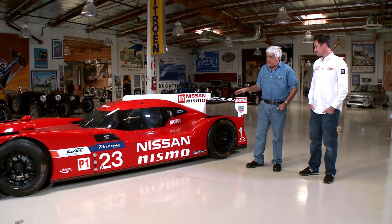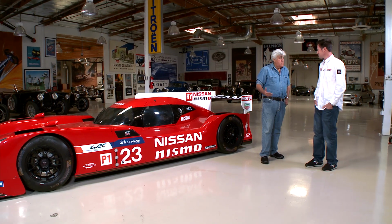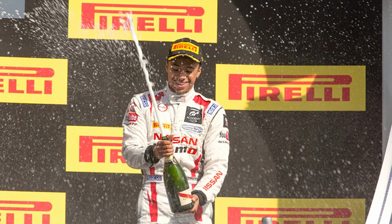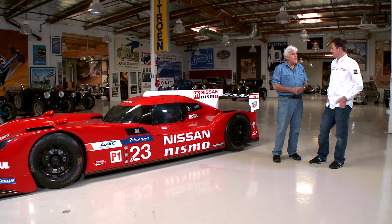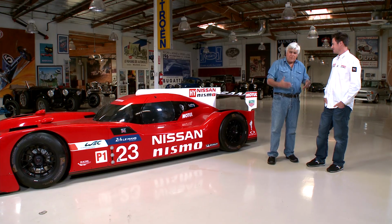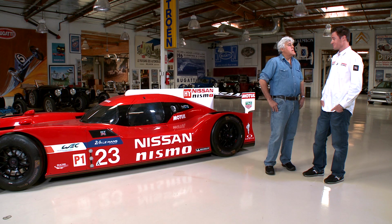Before we take a look at the rear of the vehicle, let me ask you about Jan. He's the young man who is one of the drivers at Le Mans this year. He's one of our 9 drivers for Le Mans, yeah. And he's like 24 years old. The fascinating thing is he got to drive this car because he wasn't a race car driver before, but he won the Sony PlayStation GT, what do they call it? Gran Turismo GT Academy. So the fact that he was the fastest guy on a video game, well, it makes sense. Let's put him in a race car. Why not? That's quite literally what they did, yeah. And it turns out he is rocket ship fast.